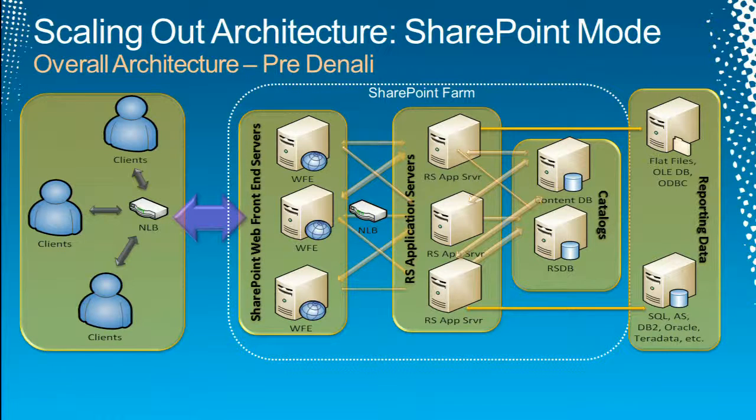But then access to the backend, the mid-tier, is important, because now we have not just the report server catalog or the report server tempdb, which is the RSDB that you see there, but we also try to access our content inside SharePoint content and config databases, which is also shown here. And all the various scaled out app servers need access to both sets of databases.